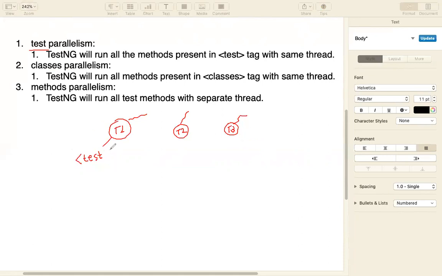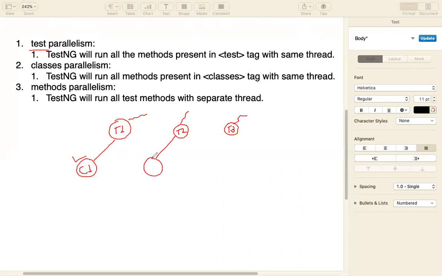But let's say we have created 3 threads and we are using classes parallelism. T1 will execute one class. It will search the test tag, pick the first class from that test tag, and start executing all the test methods present inside this C1 class. Then T2 will come into the picture because T1 is busy right now.